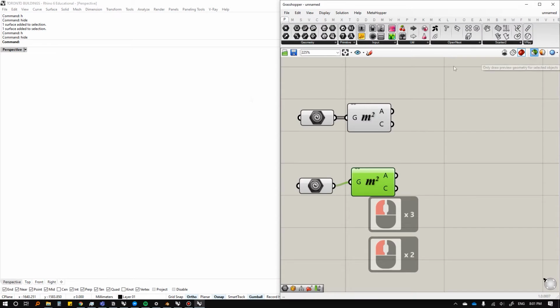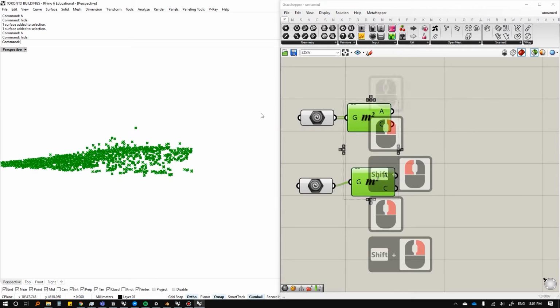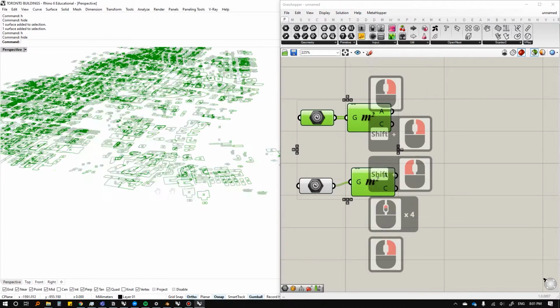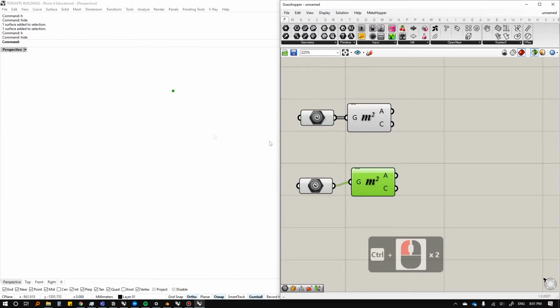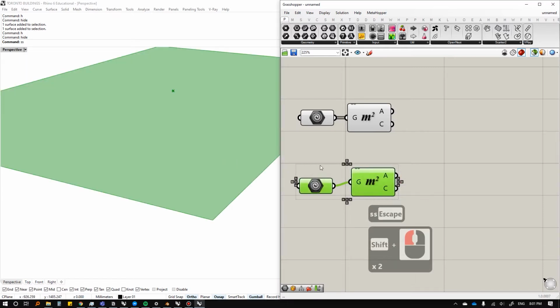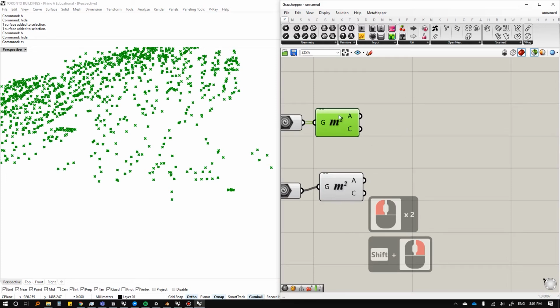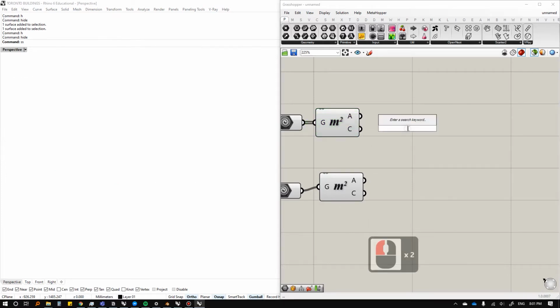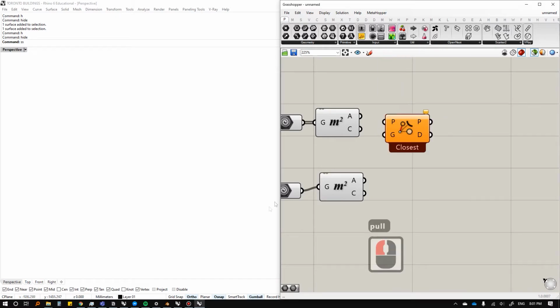so I move this over. I hid all the geometry except for the ones I had selected. So there's all the original curves, and there are the center points for it. And then if I disable that, here's that one center point of that surface here, just like that. And now we just want to pull all these points to that surface. So pull point. Oh, beautiful.